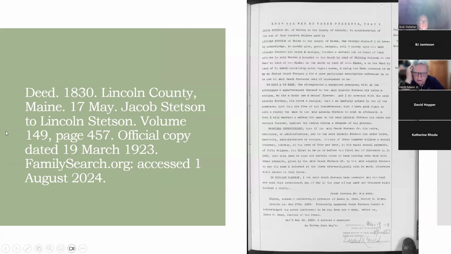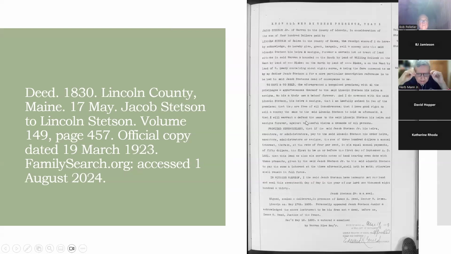This is a case with a deed where the official copy, this deed was done in 1830, but you'll notice that this says a true copy of the instrument in this book, and this is the one that's online as the official one.